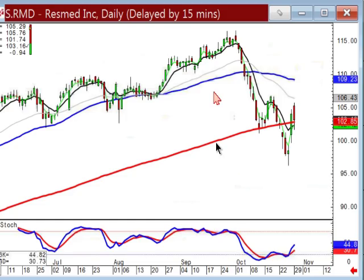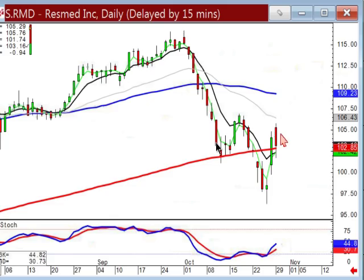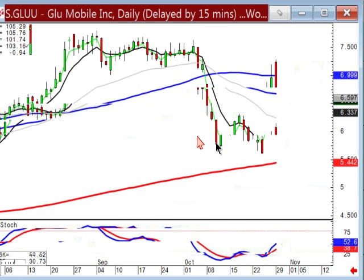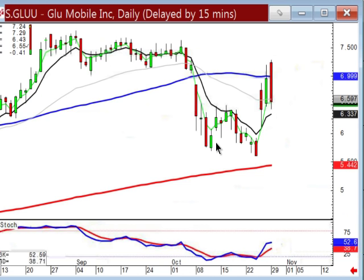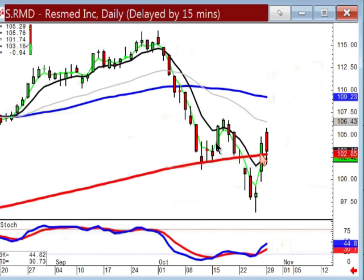Now, if you bought on positive trading, notice what this one didn't do compared to, which one was it? Glue. Notice where glue closed. More than halfway down this candle, which was telling us there was bullish sentiment going up to the 50. So the fact that they closed more than halfway down that candle showed you that there's some good weakness in there. Whereas ResMed, they didn't close halfway down this candle, which would have been below the 200. So that's kind of saying, all right, you still got the bullish signal here, the strong best friend signal, but you don't have a sell signal at all. You continue to stay with it.